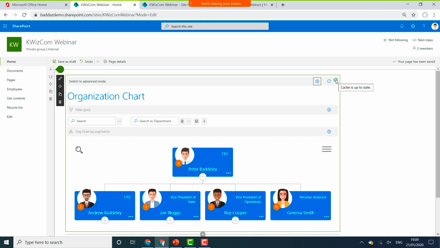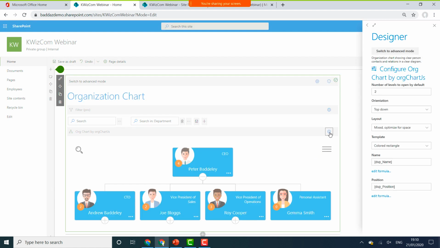So this represents that the cache is up to date. So obviously, if we're pulling through information from things like your Active Directory, there's a performance consideration. So the web part caches some of that data and will refresh it on a regular basis, but the user can automatically refresh that cache. Very useful when you're in a sort of configuration type scenario like we are at the moment. Now, at the moment, this is a fairly basic configuration. I can't come in here and make too many changes because I'm in this simple mode. I can't come and add additional components. If I click here into settings, I've got a few limited options.